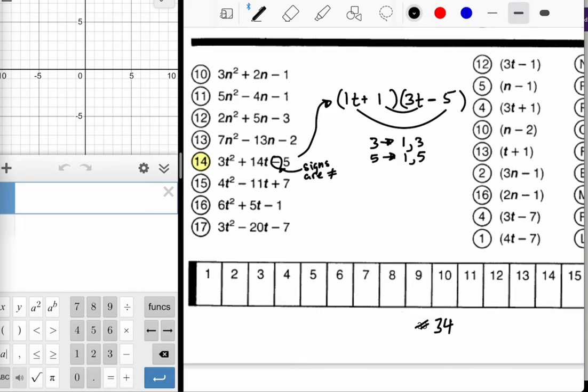All right, my outer product would be negative 5t. My inner product would be 3t. Add them together, I do not get a 14t. So this is not the correct arrangement. All right, so then what I would do here is swap my constants and see if that gets the job done. All right, so outer product negative 1t, inner product 15t. That does get the job done. 15t plus negative 1t, or 15t minus 1t, is 14t. All right, so I have my two factors.